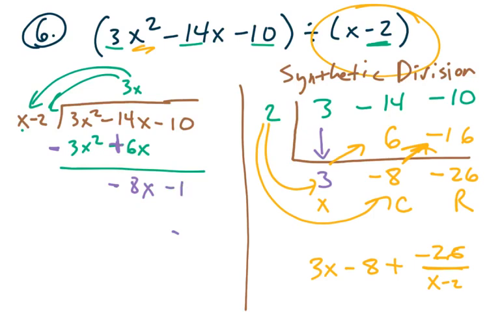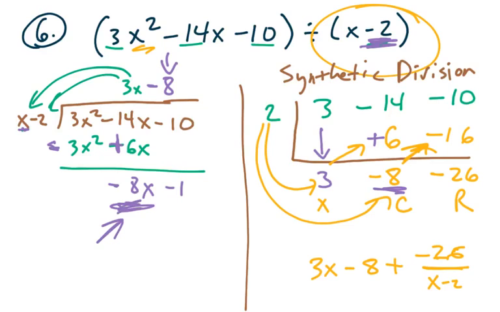What I want you to notice here is that this value and this value are the same. Now, the reason why you change the sign here is because of the subtraction, right? So that we have this effect that we're just adding negative 14 to 6 to get to the negative 8, right? But we also drop one term, because the negative 8 is actually this value here, not this one. Because the next move is to divide this, to say how many times does x go into negative 8x.